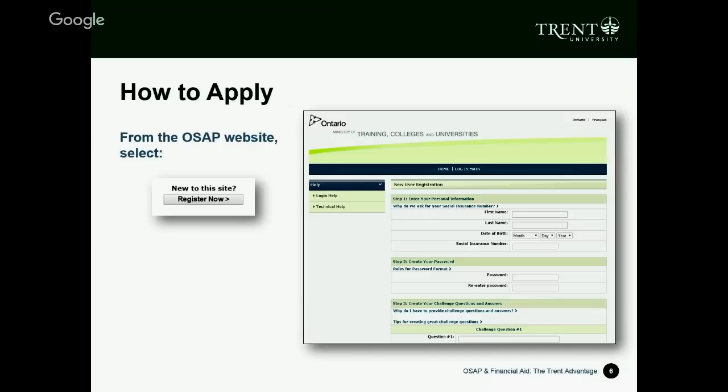Okay, so we're going to look a little bit more at the profile page. Once you click that big blue button, it's going to ask you to register for an OSAP application or an OSAP profile. When you're registering, you need your social insurance number, so make sure you have that available. It's also going to get you to set up a password, and it's going to give you an OAN number. You want to write down your password and write down your OAN number and keep them safe.